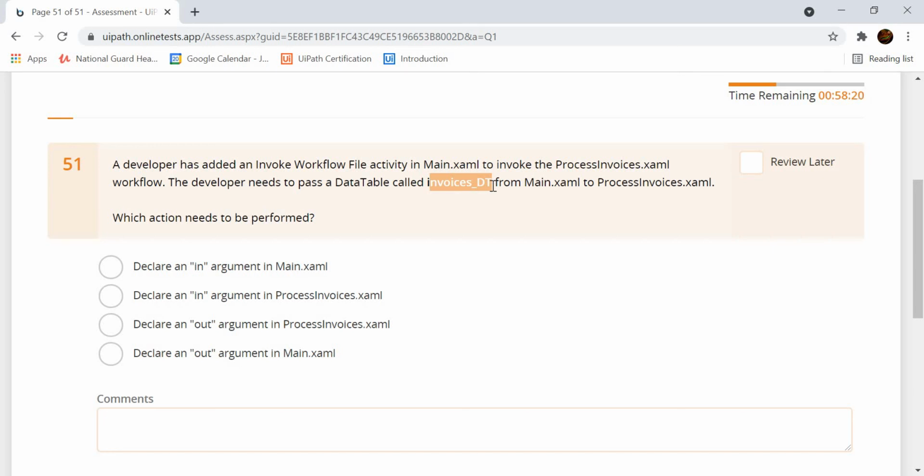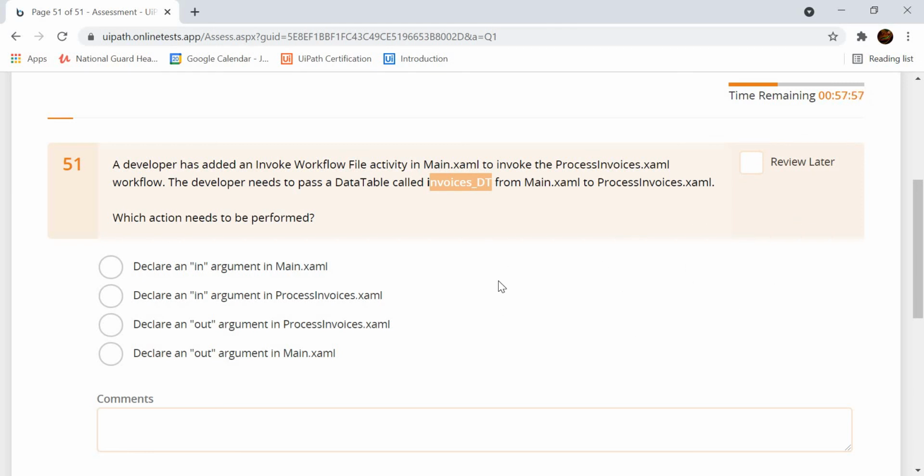This is again a little tricky. Wait, let me just read it out once again. So we have invoices dt in main and process invoices XML.